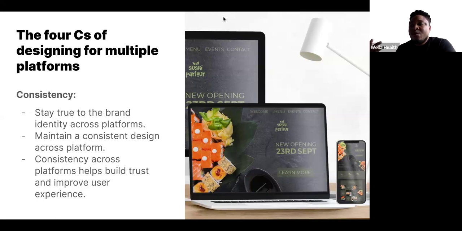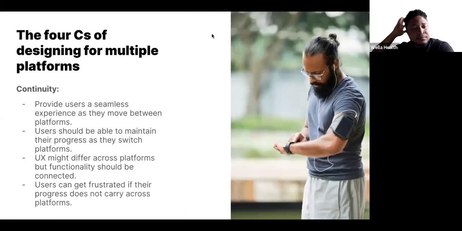So if the way they sound on their app is not the way they sound on their website, or if the branding on their app is not the branding on their website, it's going to affect the trust you have for the company, the trust you have for the website, and affect your user experience, right? So in order to build trust, you need to have that consistency across platforms. It doesn't mean it has to be the same. It means it has to be consistent. And I will show you a demonstration later.